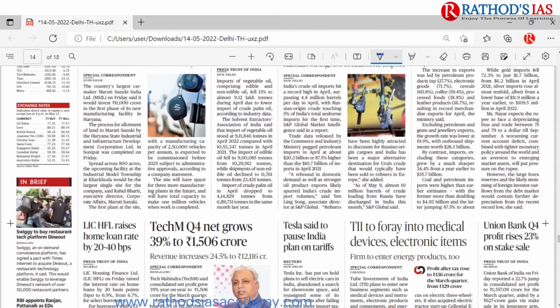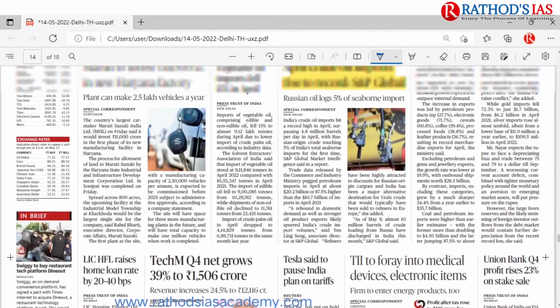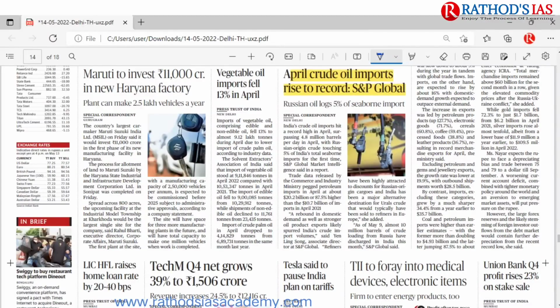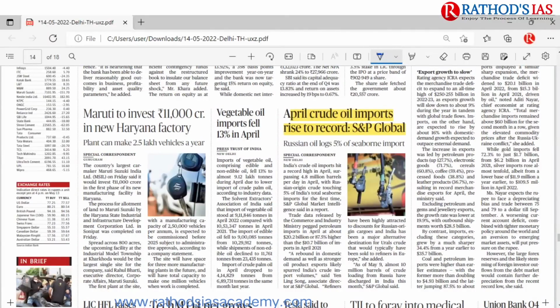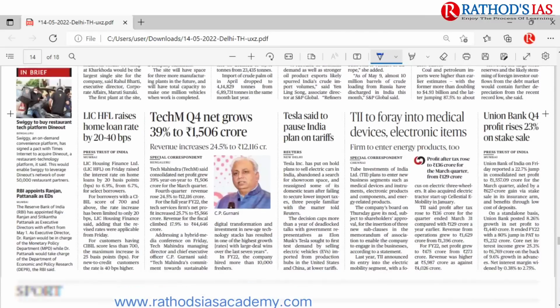Because of power cuts, we are using generators, we are using some batteries. For these generators, we need to use some crude oil, for example, not exactly crude oil, but we can use diesel. This diesel is one of the components of refinery after crude oil. So because of this, S&P, that is Standard and Poor's, which is a global credit rating agency, said that crude oil imports are going to hit a high in the month of April, surpassing about 44.8 million barrels per day in April. So this is the data released by S&P Global. You have to know some facts regarding this S&P Global.